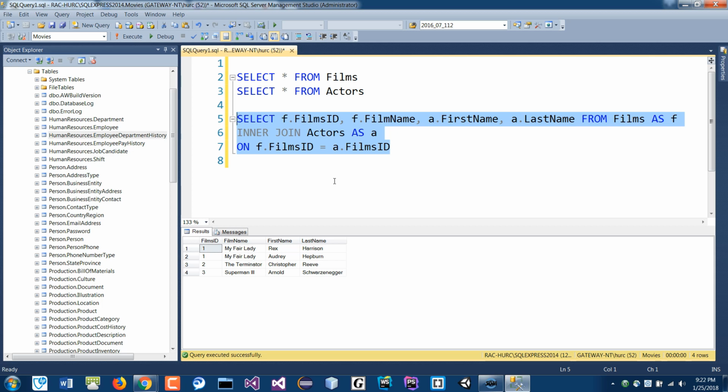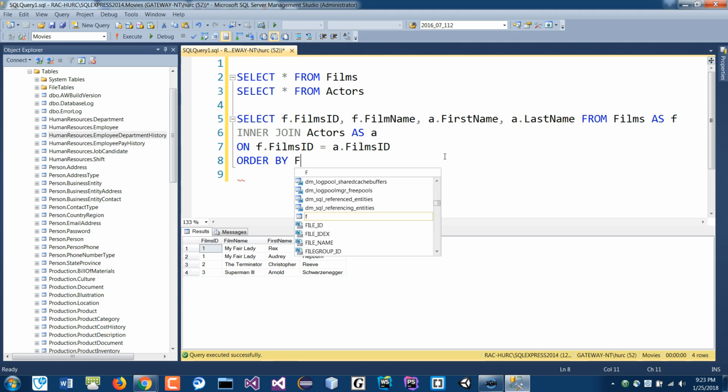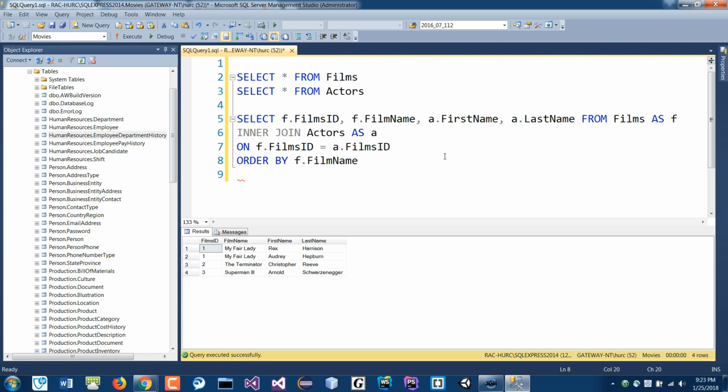You can sort it just like we did before. After this, you can sort by, say, order by first name. If you run this again, it will sort by first name.